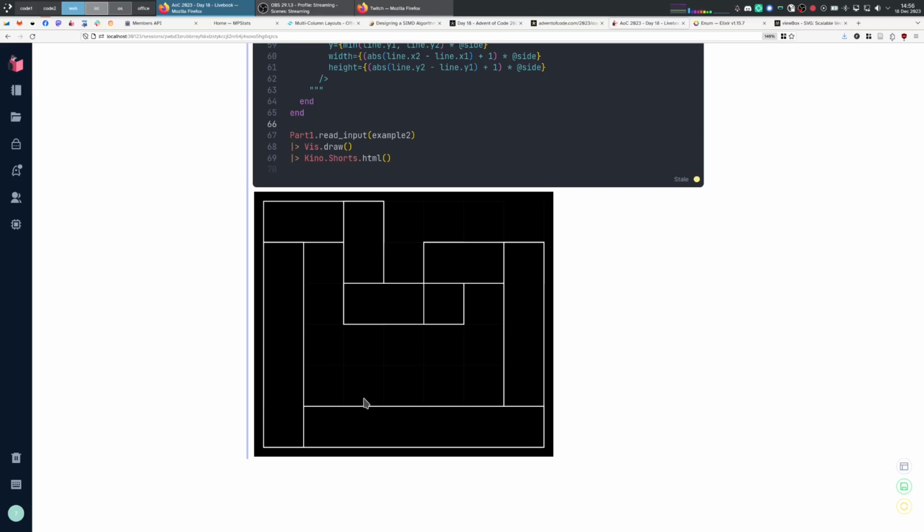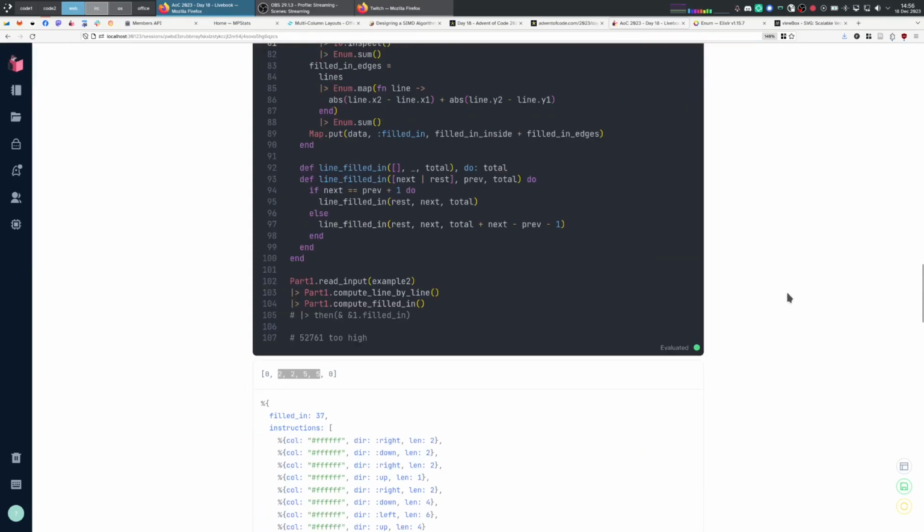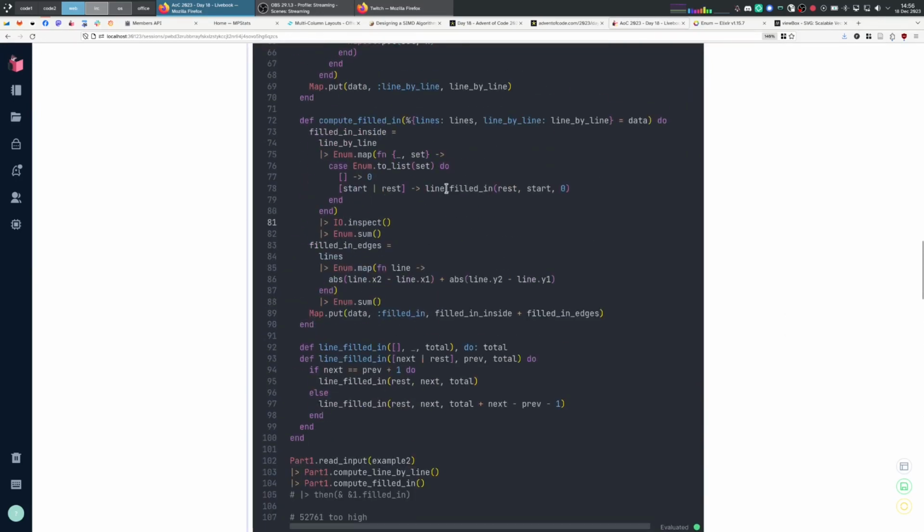Then this one is actually 2, and these ones are 5, but this shouldn't be 2. This should be 1. Here, line filled in. Say this one is false. Let's put the false before 0. Doesn't matter here. Now here, are we inside?